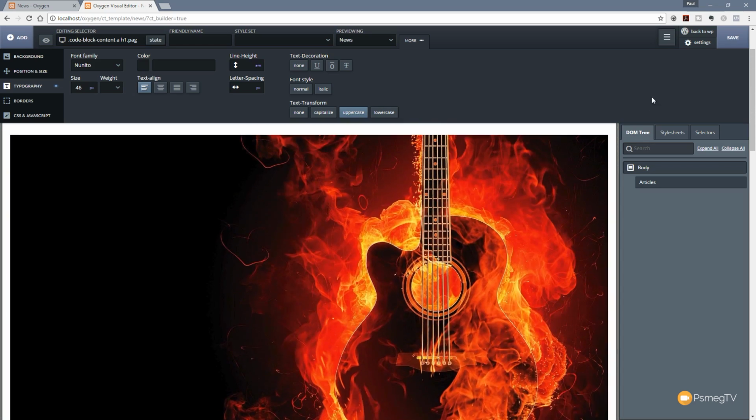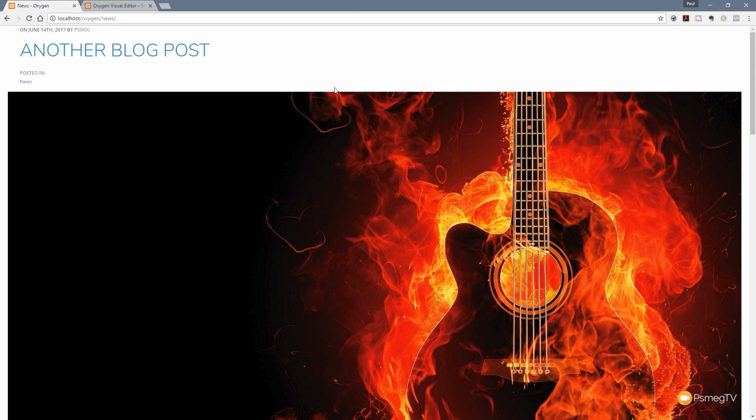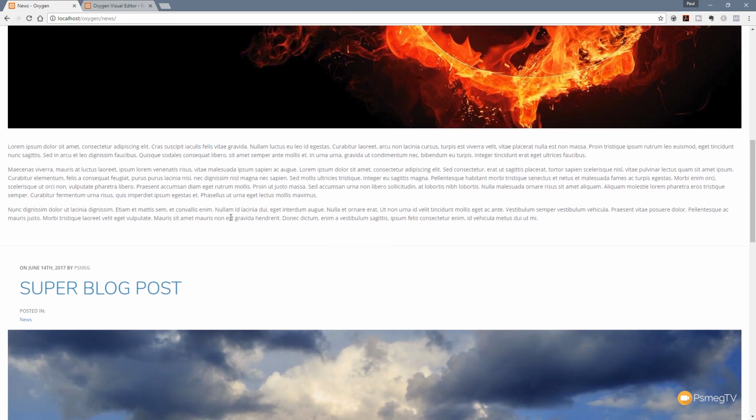So let's just save that a second. And let's take a look at what the page looks like in our browser, and we can see how we can very easily start to adjust and tweak this. So this is what we have at the moment. You can see the text is aligned to the left-hand side. We've got a full-size image on there, and we've got the text underneath it.